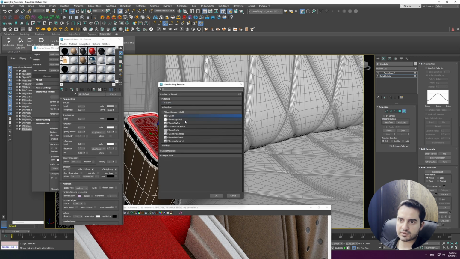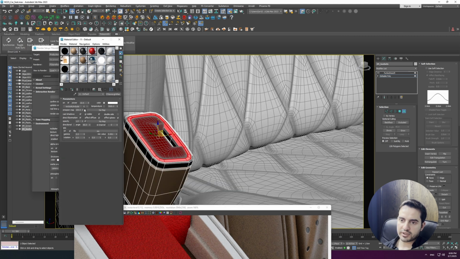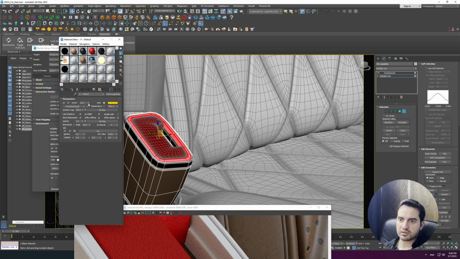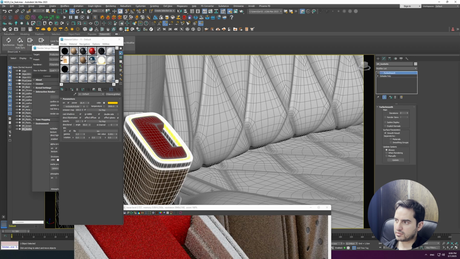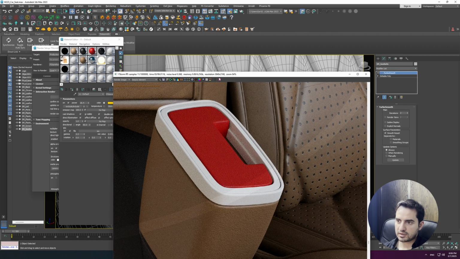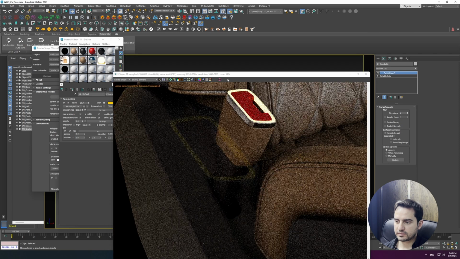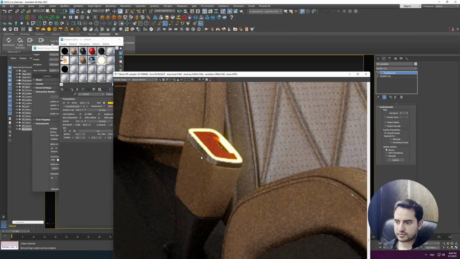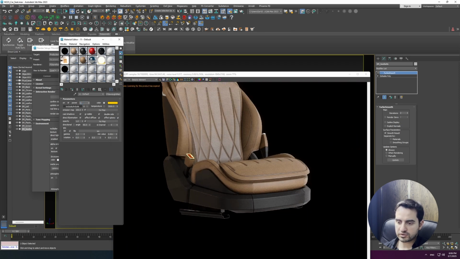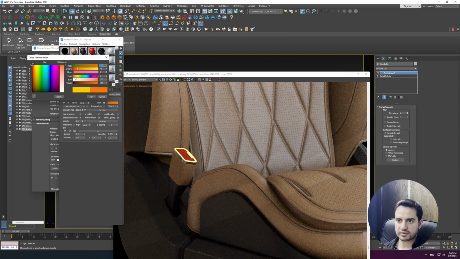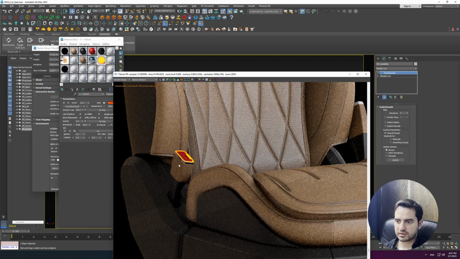So let's go to Fstorm, light material, red or yellow somewhere, drag and drop, reload. That's it. I guess it's too strong. Let's turn it down to 10, and let's make it like dark orange.